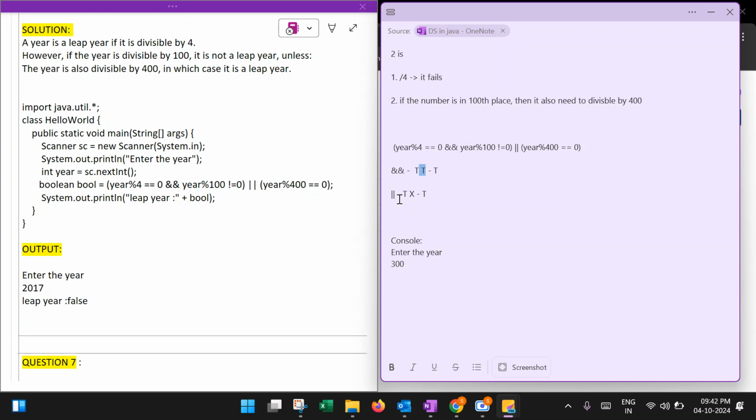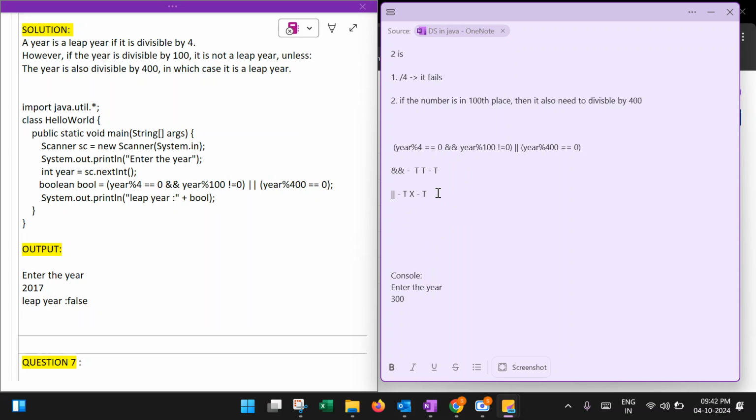For the OR operator, any one value needs to be true, then the final result will be true. So here we are using the OR operator as the main one and the AND operator as a minor decision control.